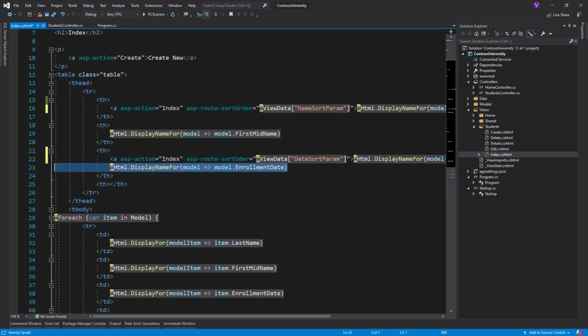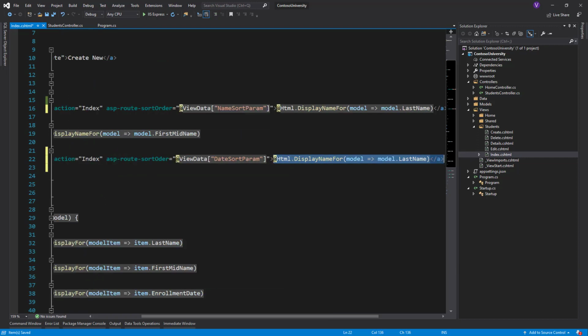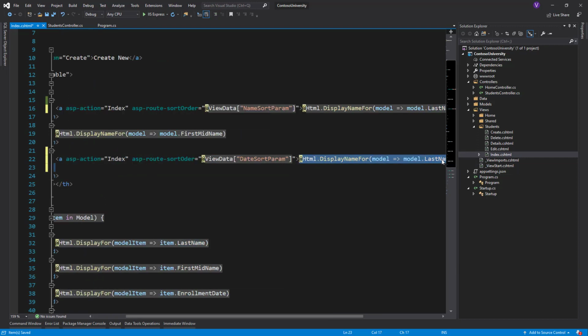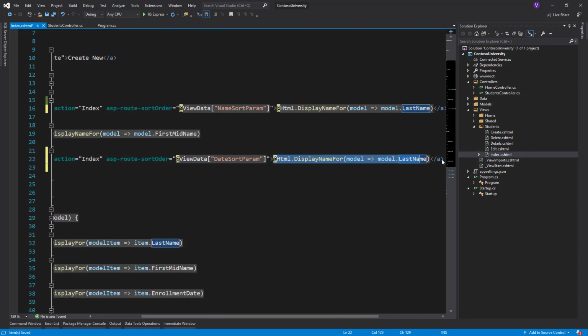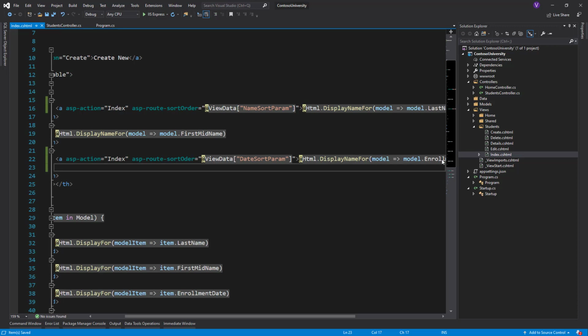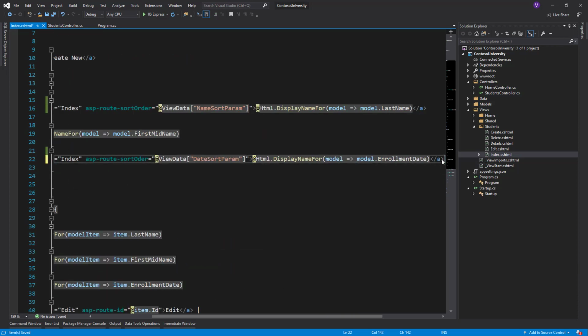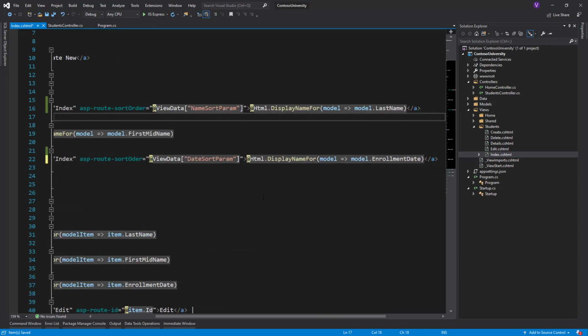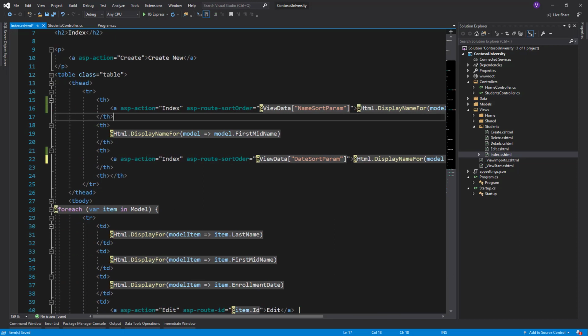And the display model, we copy it from here and we put it here. Would it work? Let's leave it like this and see how it works.